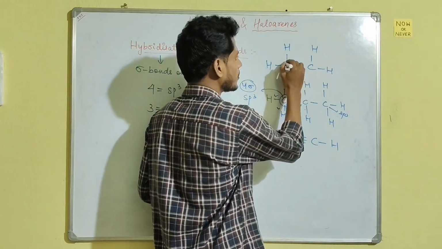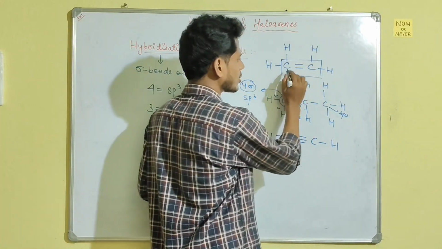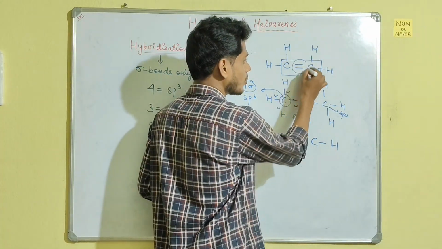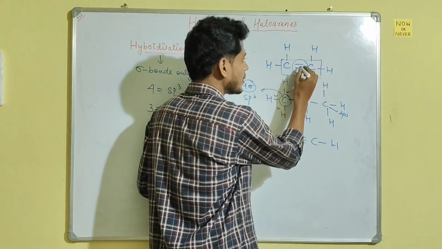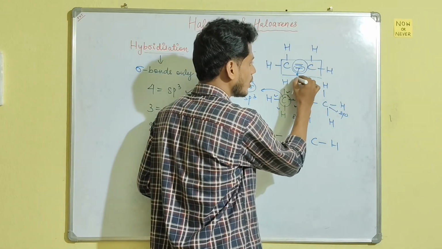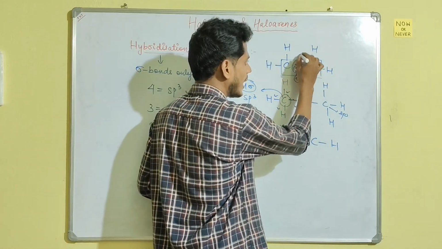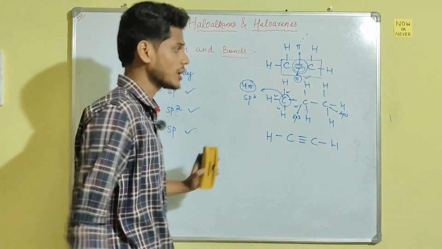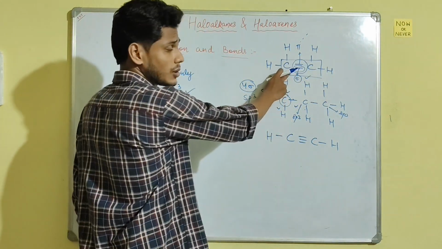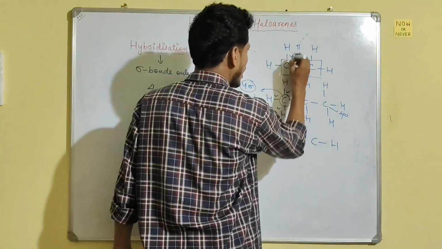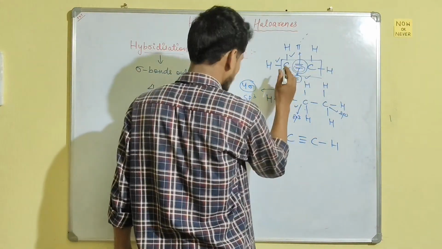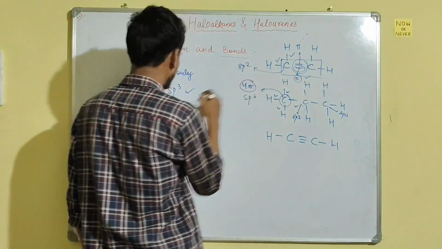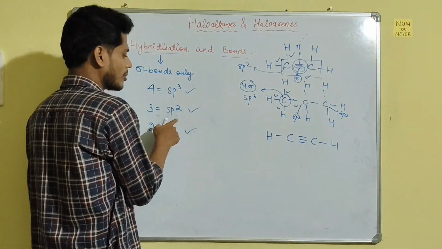But look at here. If you look at these carbon atoms, always remember, in the case of a multiple bonded system, the first bond formed will always be a sigma bond, and the second bond and so on are the pi bonds. So how many sigma bonds does this carbon atom contain? 1, 2, and from here it is 3. So the hybridization will be sp2. For 3 sigma bonds it is sp2.